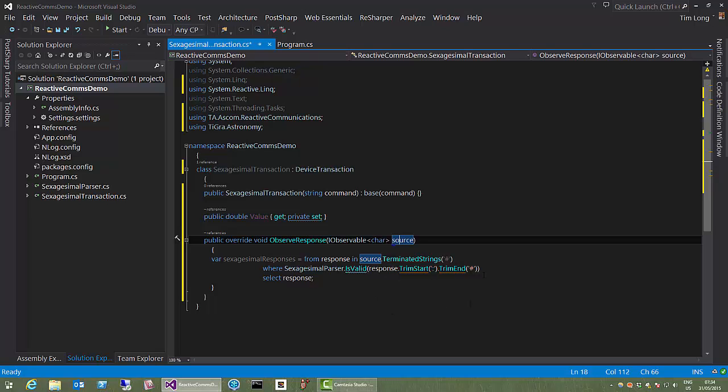We tidied it up a bit, passed it into our parser to check whether it was valid, and selected out only the entries that are in fact valid. So now we have in sexagesimal responses exactly what it suggests: a sequence of sexagesimal strings. Now we need to subscribe something to that observable sequence. So that's what we're going to do next.